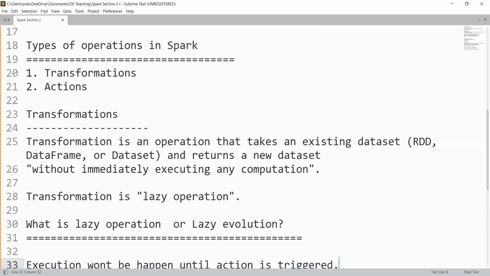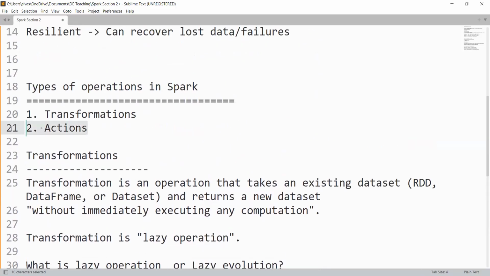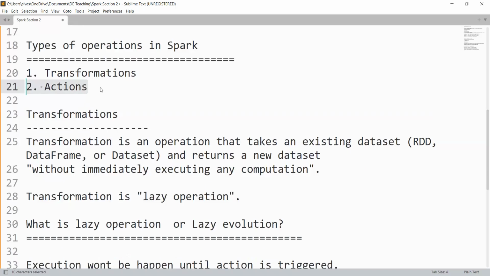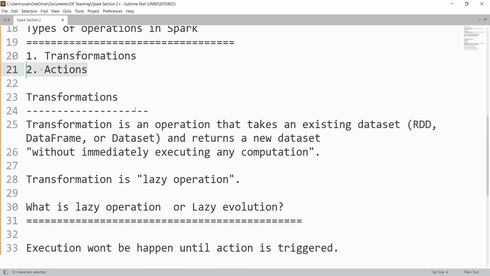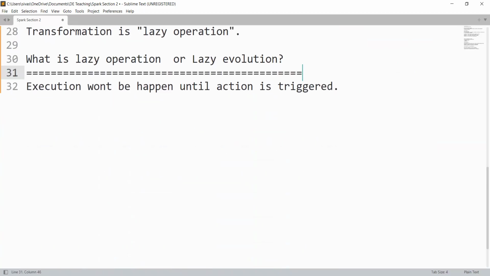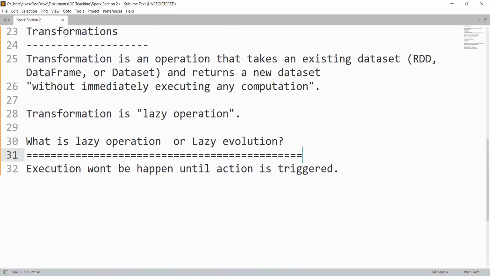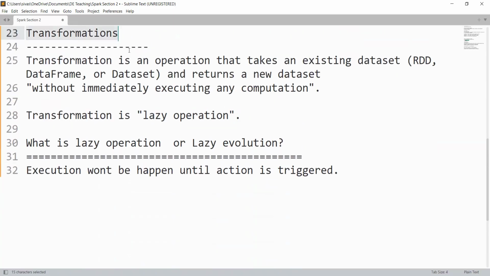So what is an action here? Our Spark starts executing only when we trigger the action. So what will transformations do? Instead of physically executing the program, it keeps a record of the history of transformations we applied.